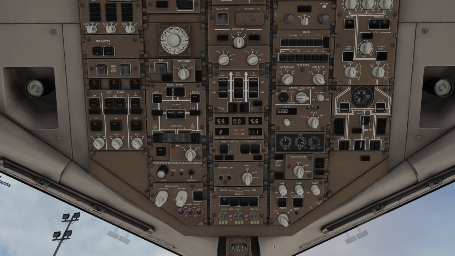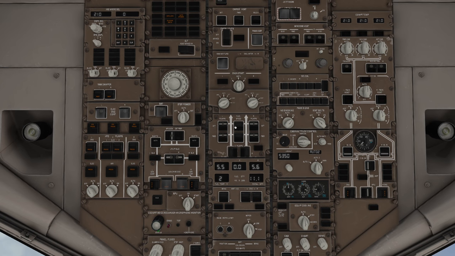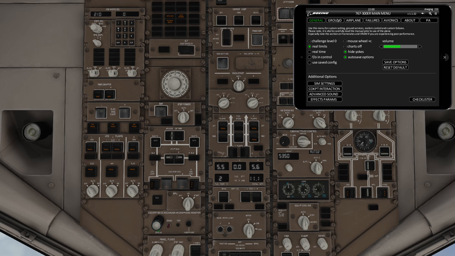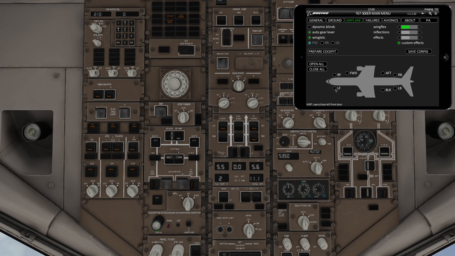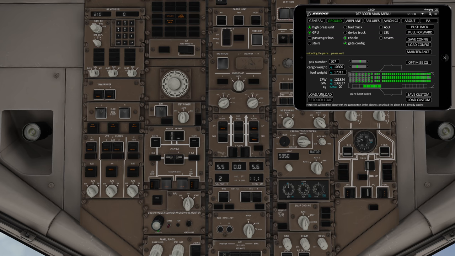taxi lights are off, running lights off, cargo heat off, fuel, we can actually switch that off, it doesn't affect the APU, because it'll take a feed anyway, and just set up our ground. So we'll put chocks. We'll get high pressure and power gate configuration for the passengers, and we can open the door now. You see a slight depressurization there. And we can unload.